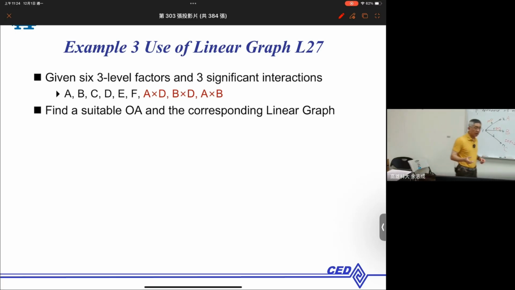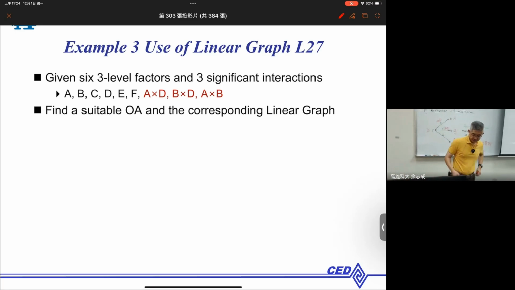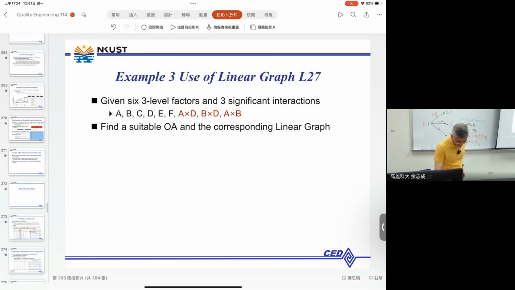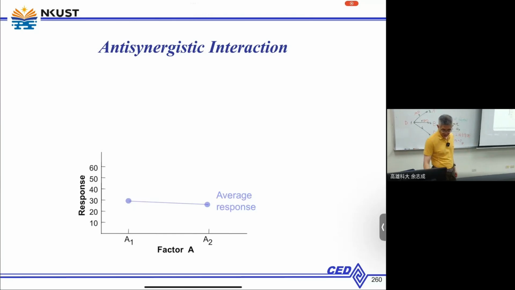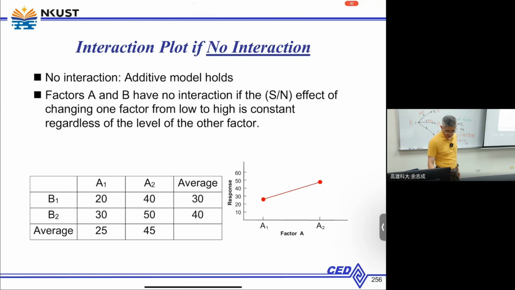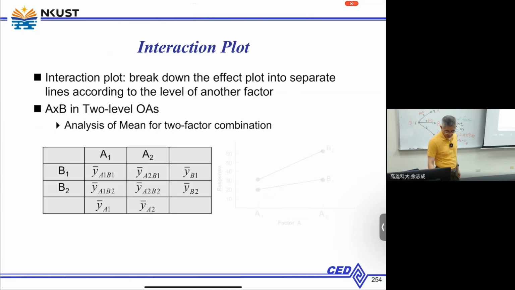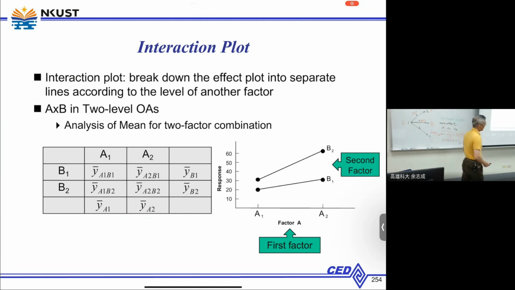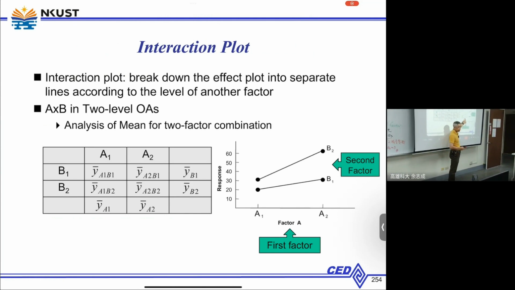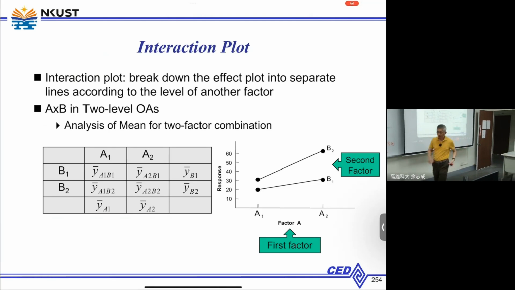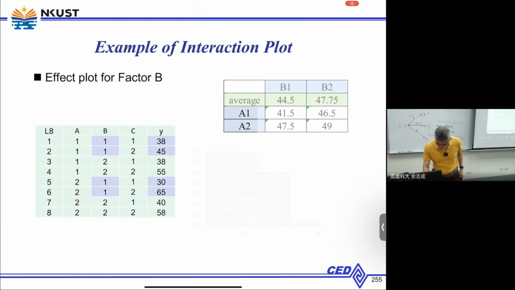And remember the interaction plot? For 2-level, the interaction plot will stand for how strong the interaction is, right? How do we compare how strong the interaction is for 2-level? We compare these 2 lines, whether they are parallel or not, or we compare 2 values. What 2 values? Remember?